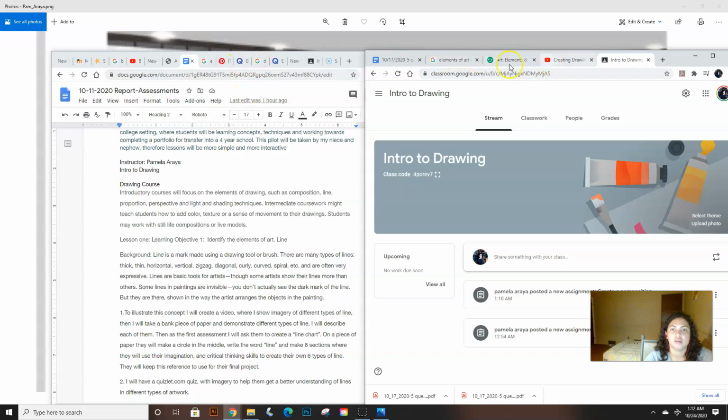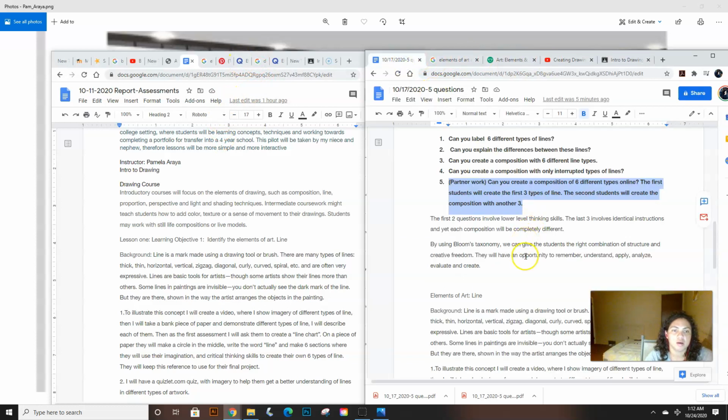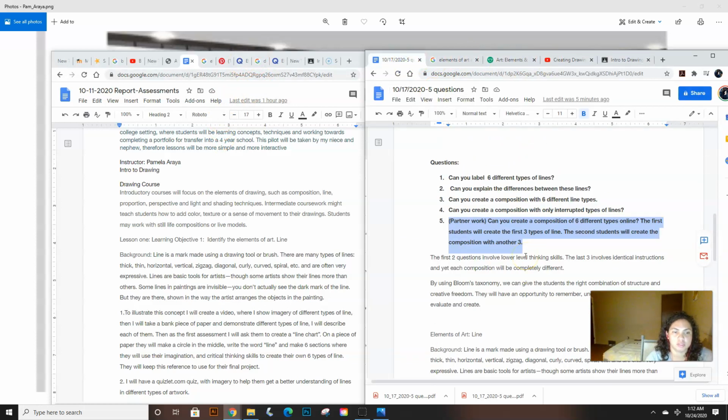So let's see here. Okay, so I used Bloom's taxonomy to try to set this up. In the first two questions, my original question was, can you label these six different types of lines? But when I was making the quiz, I realized that I only had either multiple choice or an answer question.